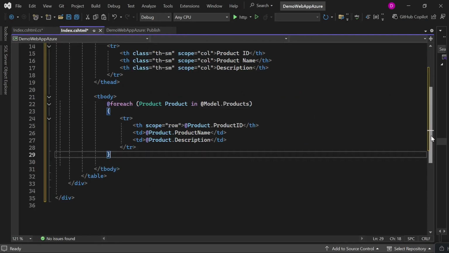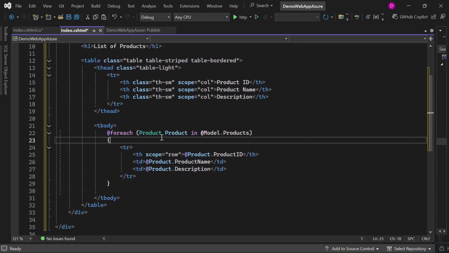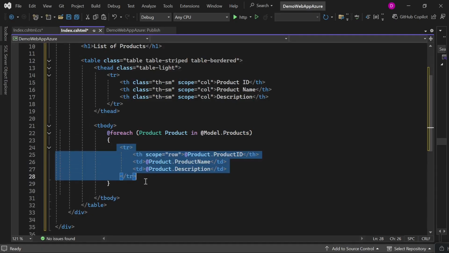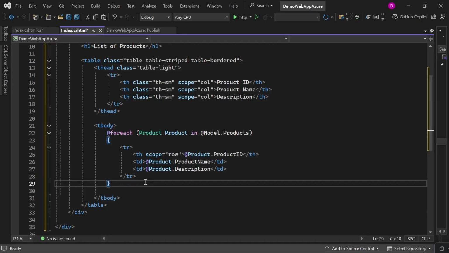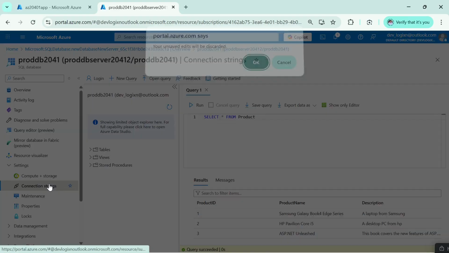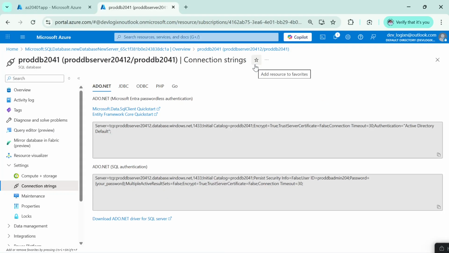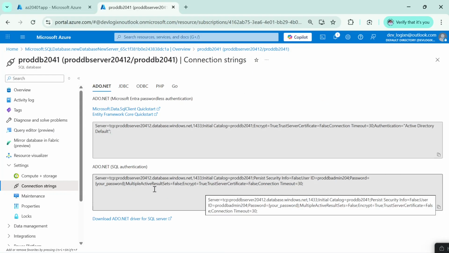Here on CSHTML page, we are iterating over this list, creating the table rows based on the records. Now we will proceed to get the connection string from Azure portal. So this is the connection string for the database.